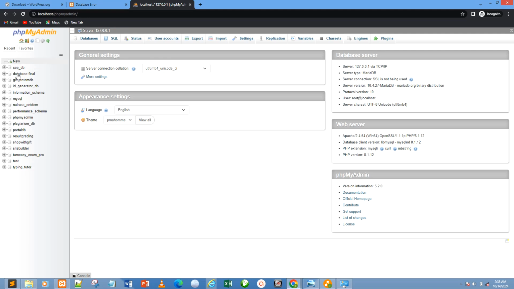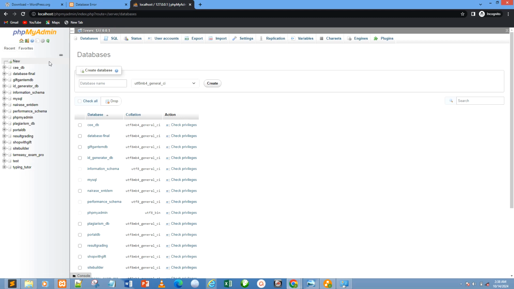Now after it loads successfully, come to New, click on New. You are creating a database now. So the name which you gave during your configuration, type the name here, like Ictspot Commerce DB. That is the name I gave. Make sure that you don't make mistakes, else while trying to install it will prompt error messages. Then click on create.